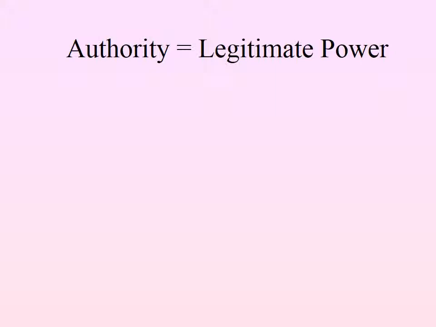Now, authority is something in addition to power, okay? If we think that the government case is a case of authority and not just power, then we're saying that it's power plus something else. And that something else we have to think of in terms of legitimate power. In other words, it's not just an exercise of power, but an exercise of power that we think is acceptable. At some level, we consent to that exercise of power. At some level, we think that it is justified that power is exercised in this way. So it's the fact that we consent, the fact that we agree to an exercise of power of this kind, that ultimately makes it right.